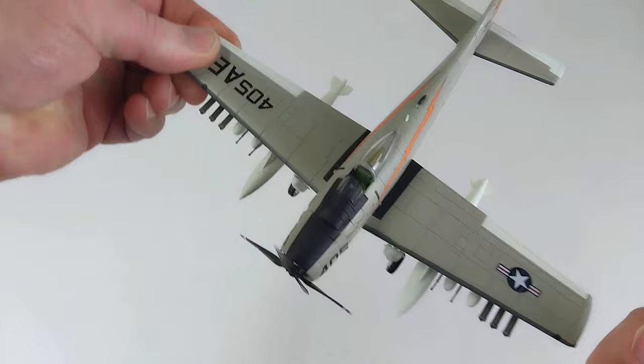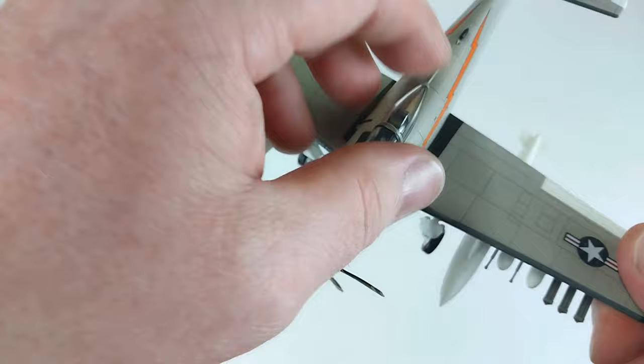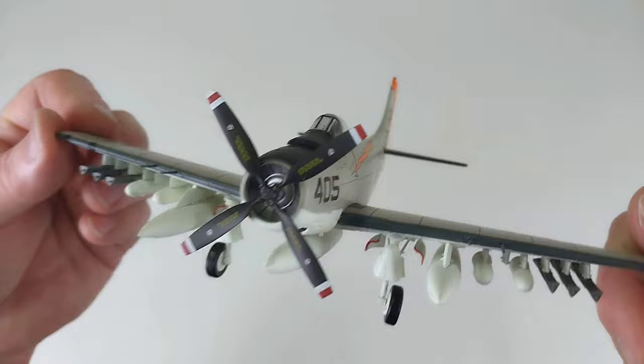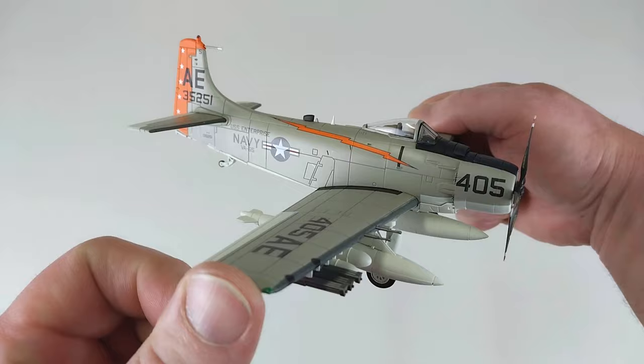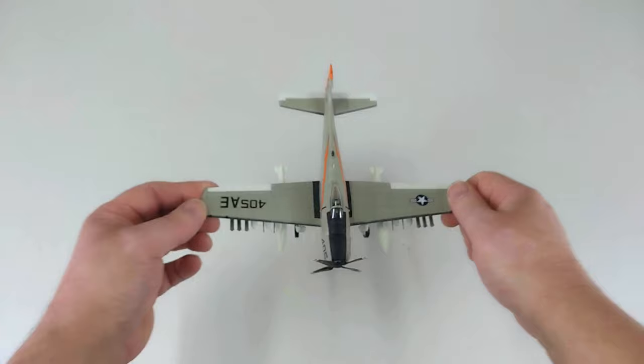The cockpit is open a bit so you can have a look inside — it's kind of hard to see the detail but the cockpit does open. It comes with a pilot figure that you can put in there if you want. This is another cool-looking Skyraider; these kit out really well. If you're a fan like myself, the propeller spins really easily. This is another cool Skyraider, and I reckon you'll definitely be happy if you grab one — these Hobbymaster Skyraiders are made really well.